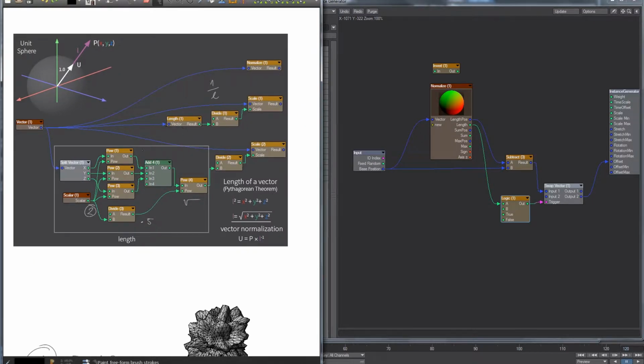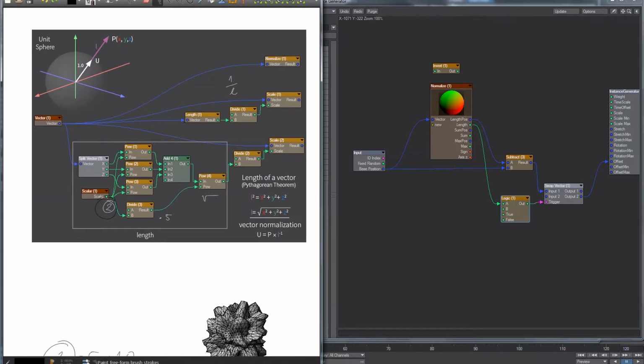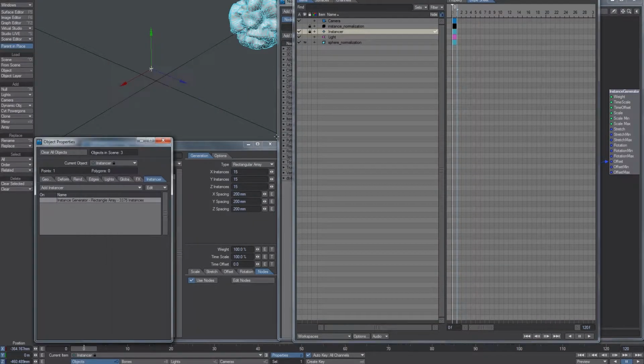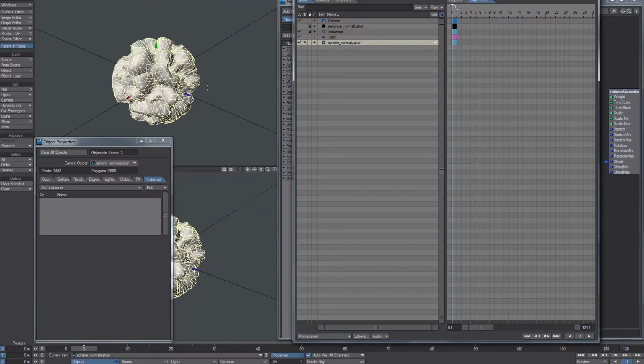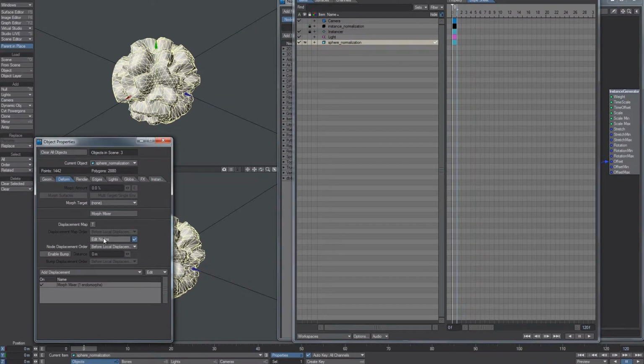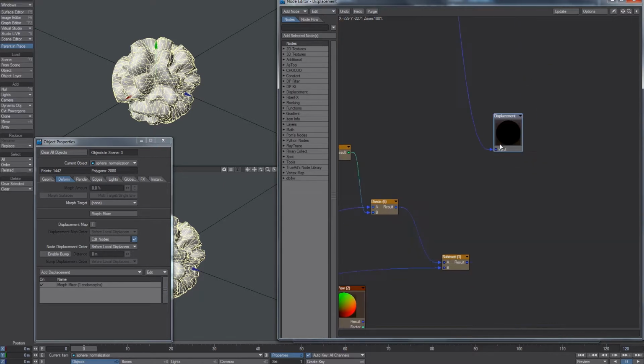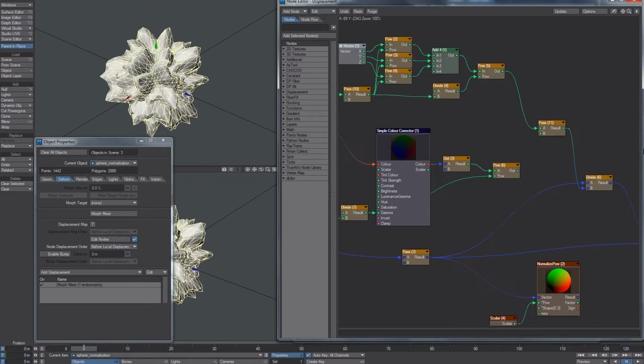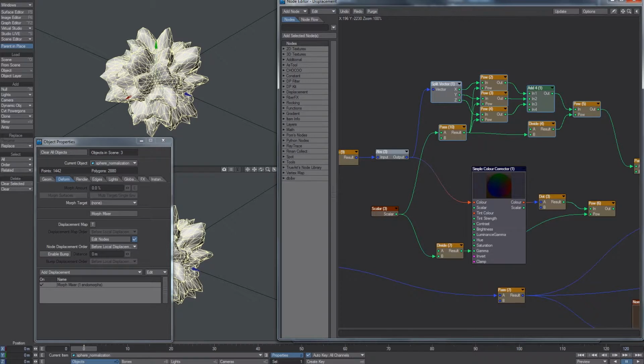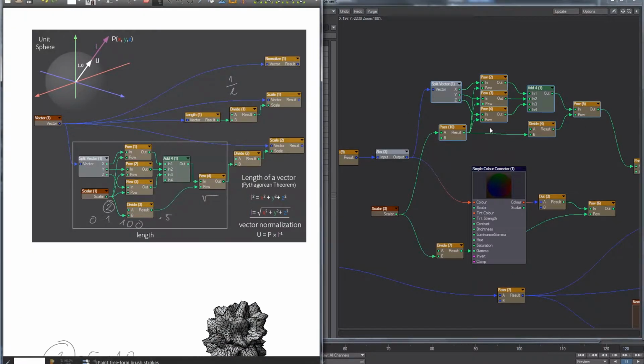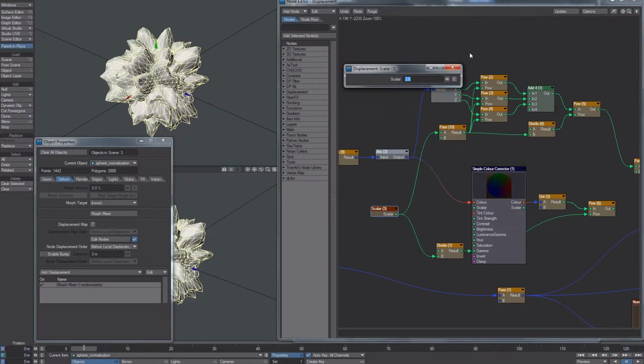Okay, so let's look into the other level of unpacking the operation. So here is the first level, and now the second level where I calculate the length explicitly. And here I'm using the value of 2, the power of 2. And what if I use another power? What if instead of 2, I use 1? Or I use 0, or I use, let's say, 100. Let's check that. And so I'm going to hide these instances, and I'm going back to my sphere normalization object into the displacement, and I'm going to bring this here. Okay, so here I have the explicit Pythagorean theorem operation going on, and I have here the power defined, and the power at the moment is 2.